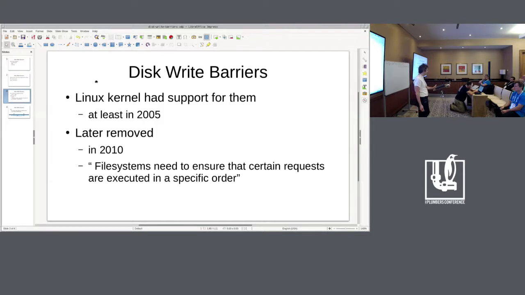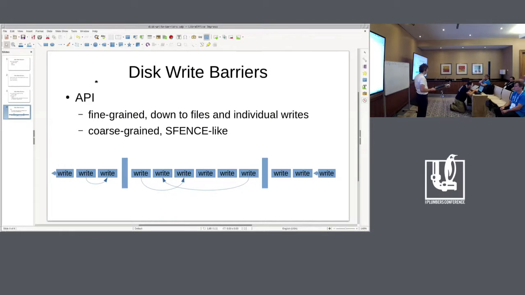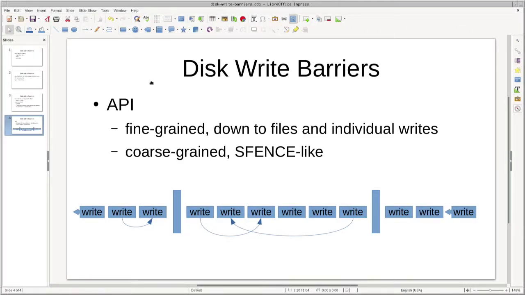Yes, so I found that this existed in the Linux kernel earlier, done in drivers for file systems. But it was removed because it was found to be too heavy and provided too strong guarantees, not what was really requested. They said the file systems just need to care about it themselves, and this is apparently what databases do. But it looks to me like this actually belongs in the kernel. And this diagram shows basically what a write barrier is.